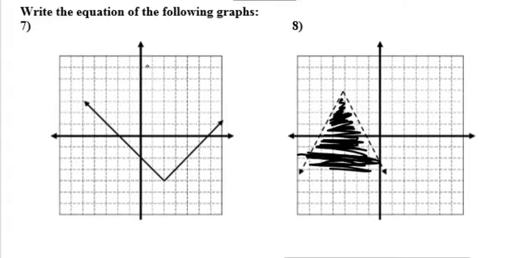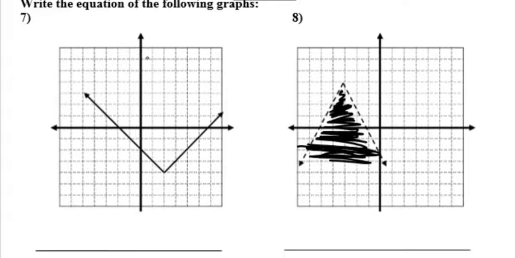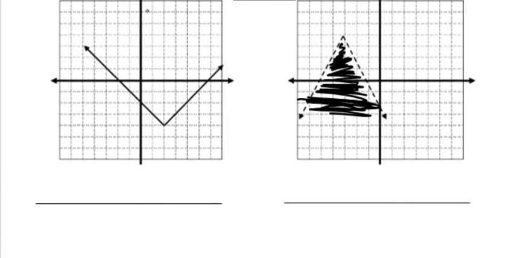Let's look at what we have in number 7. Number 7, we have the graph of an absolute value equation, right? We have no shading, there's no dashed, it's just the equation. So we know that takes the form y equals maybe something out here, absolute value, some kind of x in here, right? This is the skeleton of what this graph's algebra looks like. Let's fill in that skeleton based on this hk starting point.